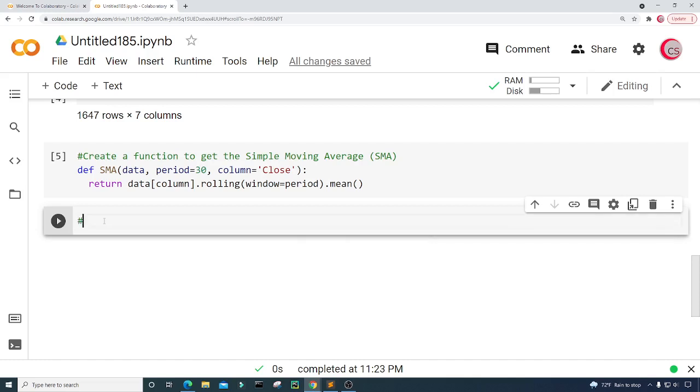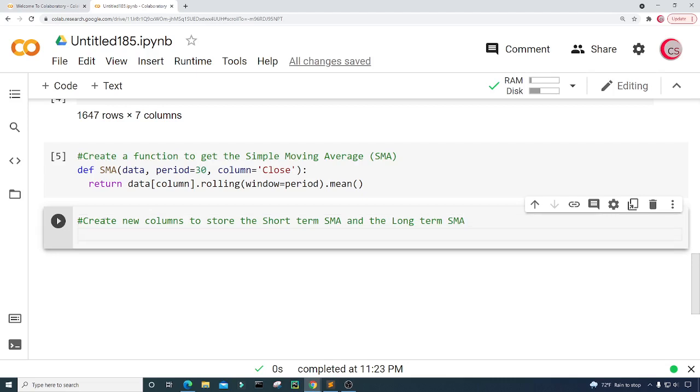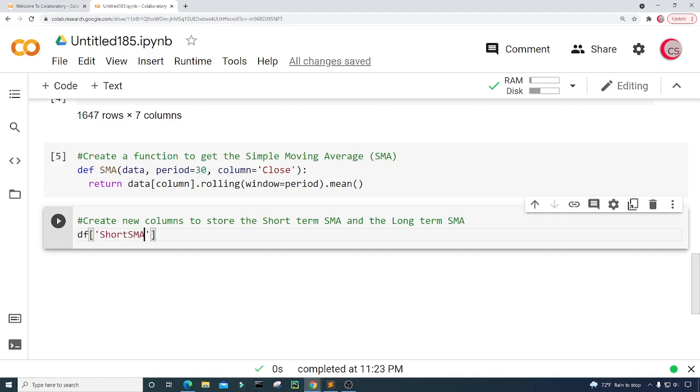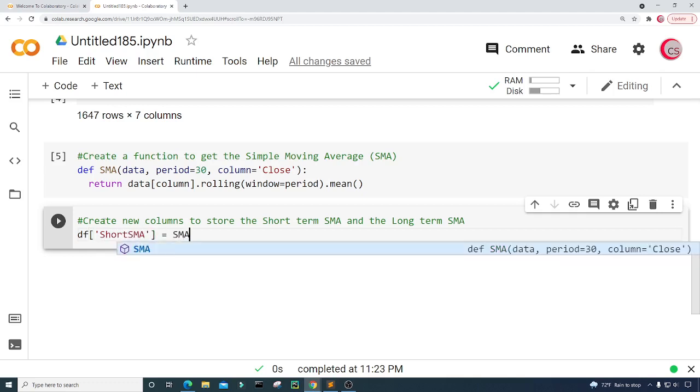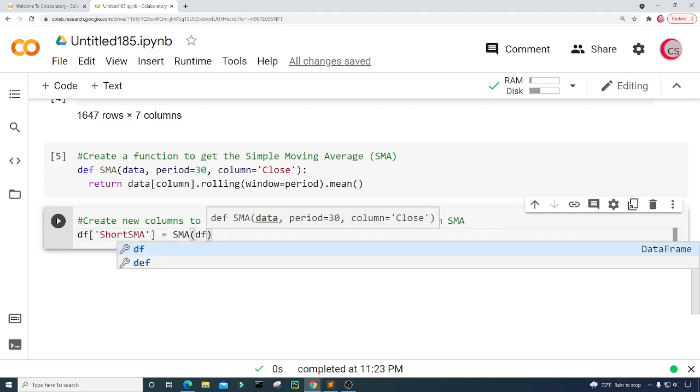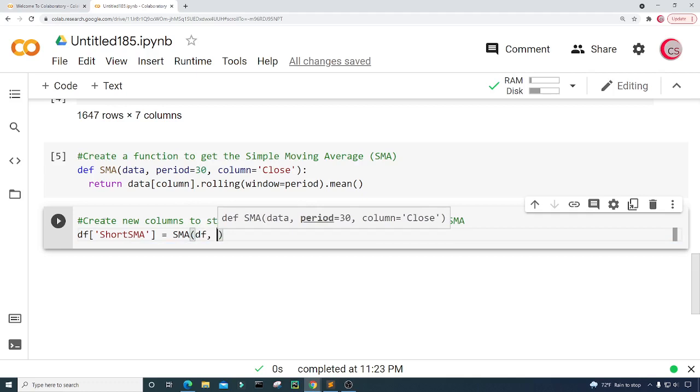Now I want to create new columns to store the short-term SMA and the long-term SMA. Let's go ahead and create those two columns. The first one I will call short SMA, and I'm going to set this equal to our function SMA, and our function is going to take in some data, which will be df, and then it's going to take in some time period.